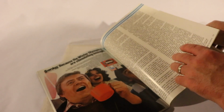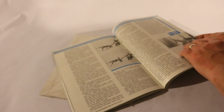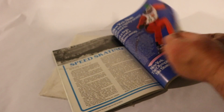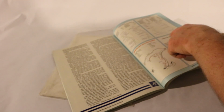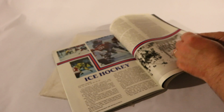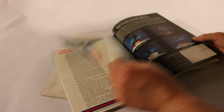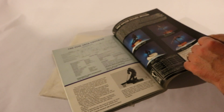Got Sanka coffee. Drink your Sanka while you're watching the events outside. The speed skating was outside. Yep, speed skating right there on the Olympic Oval in front of the high school. Got the different slalom, giant slalom, downhill skiing, bobsled run, and luge courses. Ice hockey. We all know what happened then with ice hockey. Got some prints you can order. The USSR, international hockey's best record until they met the Americans.